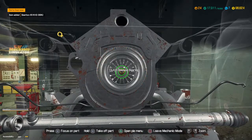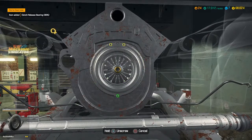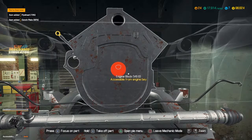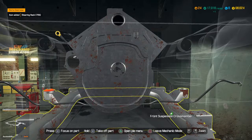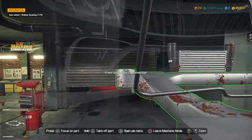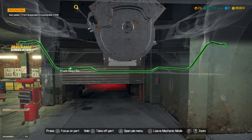Ooh, oh, 69A. Flywheel. Couldn't hit these in steering rack. Then after... Still can't do it because of that one in the corner. I'm moving my quilt. Yeah, thank God, and I'll swear bar.